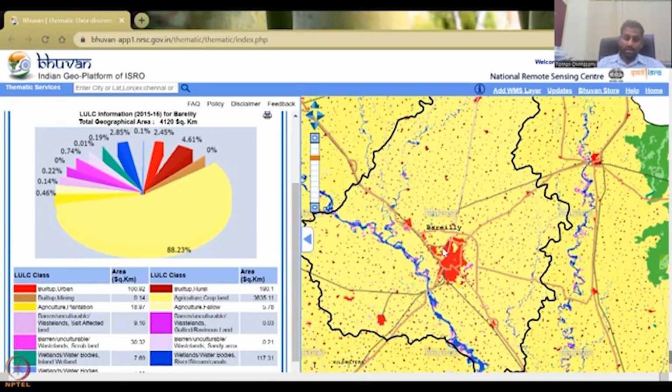What the statistics say is that built up urban is less than built up rural, but in the image you can see that red is big. Even though the red is big, the small rural built up, which is maroon, accumulates into a bigger area than the urban built up.